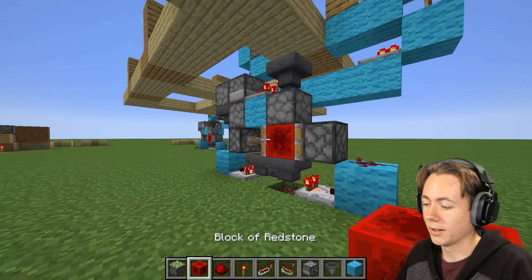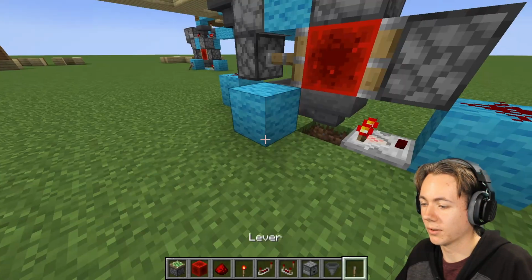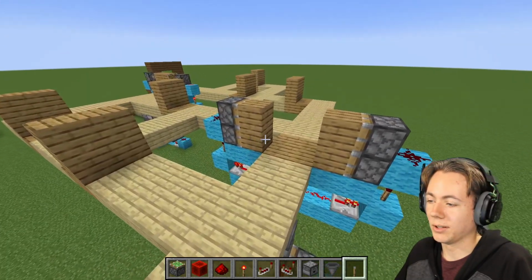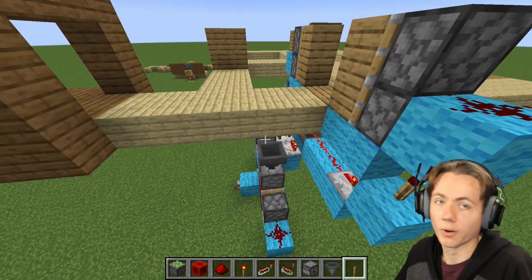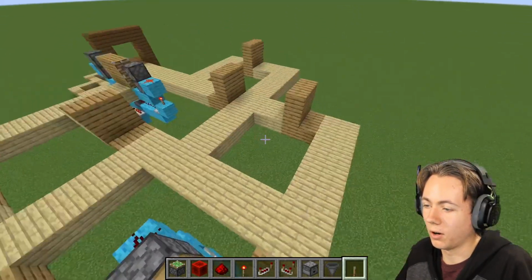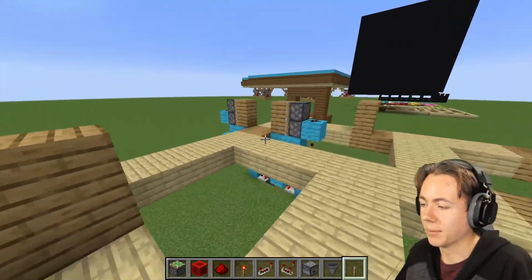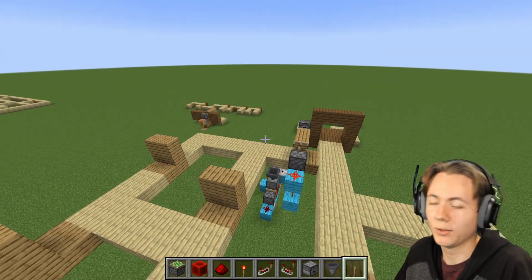Now it is working. Then if you want to hard shut it off, you can grab a lever with a block in front of it and just power it. Now it's off. Now as you can see, the doors are stuck open, and that is how you build the door itself. Now you would repeat that for all the other doors that are here in your layout. Then after that, obviously build up the walls, build up the ceiling, and it's all smooth sailing. And there you go, then you've completed the build.